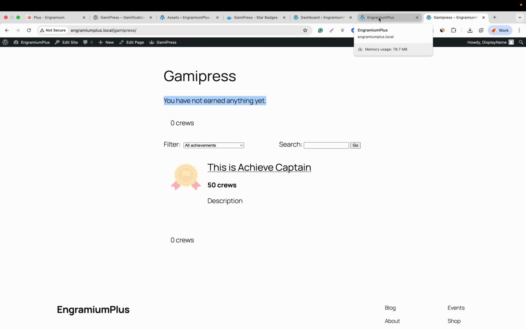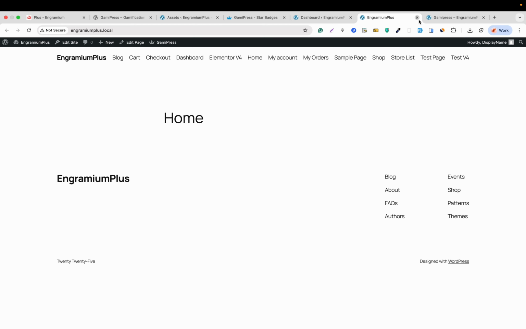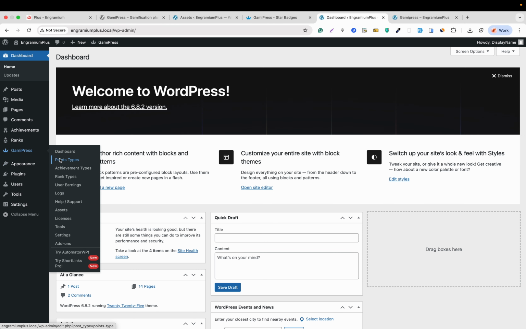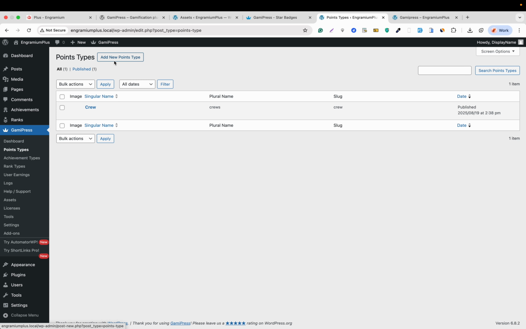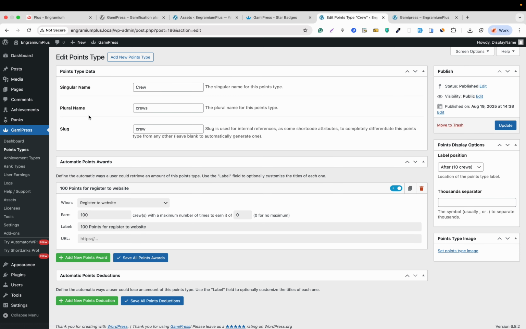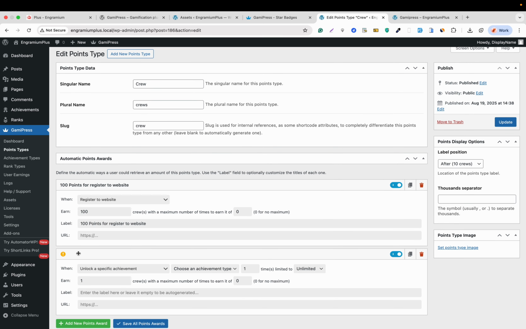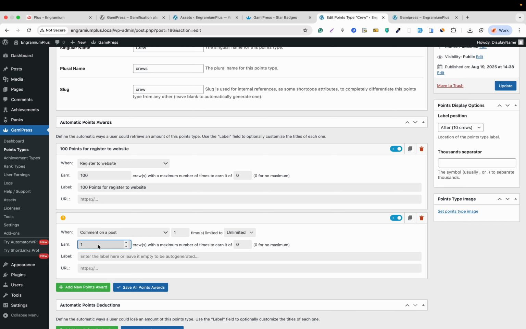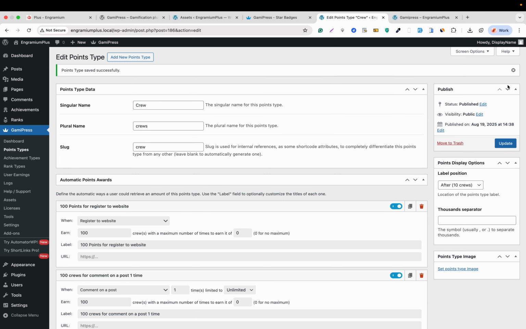To see the point types and points, let's create another points. For example, if we go to the GamiPress point types, add new point types, or point types, we can edit this one and add new reward points. Let's say we will go to the WordPress, comment on a post, earn 100 points, and save all point rewards and update.